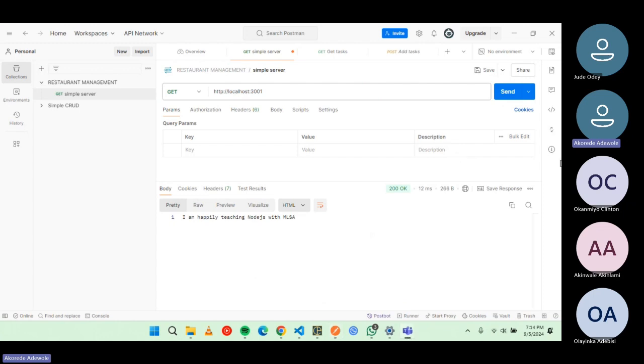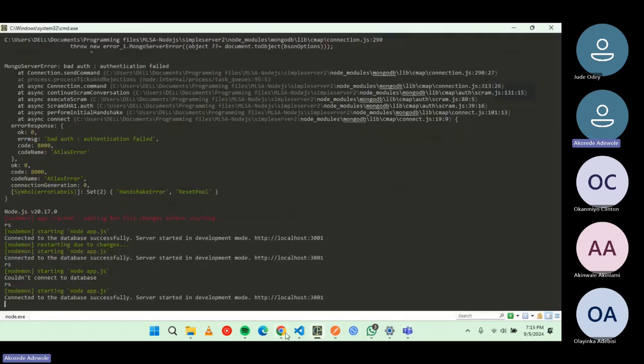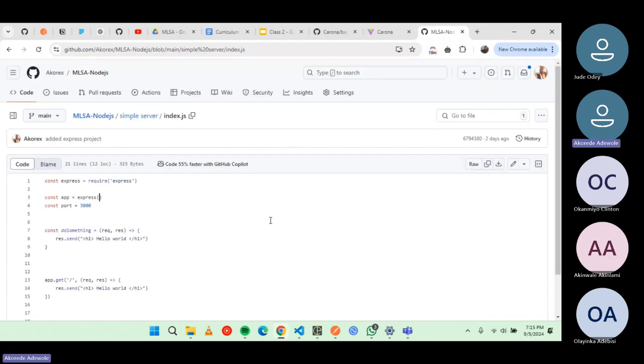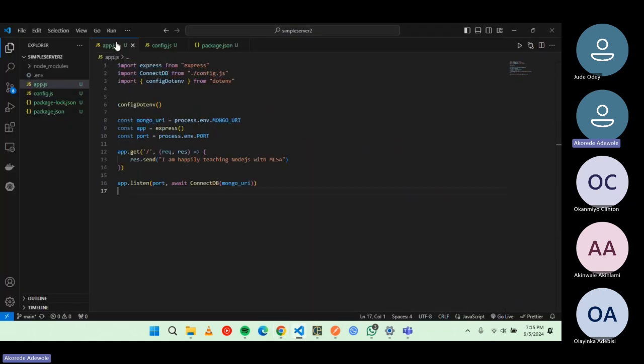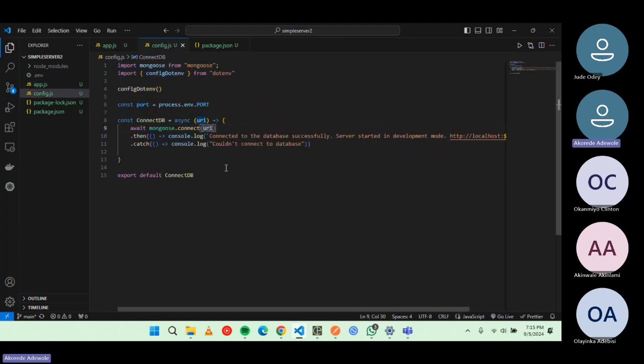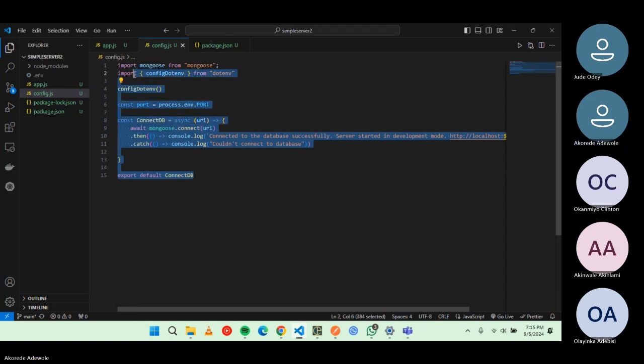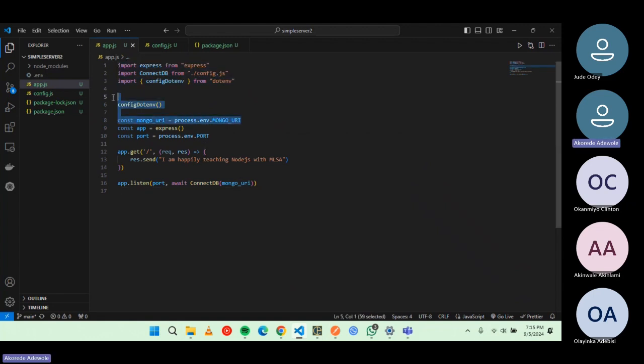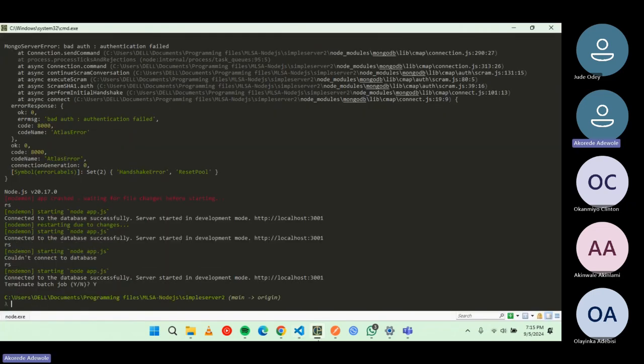Okay, so I believe that's that. So yeah, that's all I wanted to show you guys today. We've also replicated what we did in that class. This time around, we added the Mongo URI stuff. The reason I left it this way is that I wanted it simple. When I put the final version on your GitHub, I would have made changes to how this function works, because I don't want to call this thing two times. So just have that for now. And sorry, I think we are good.